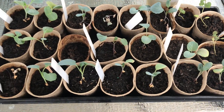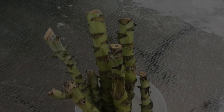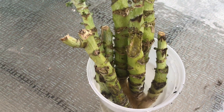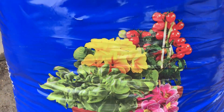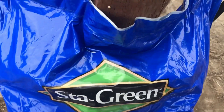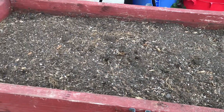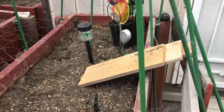Hey guys, welcome back to Ladybug's Garden. Today we're going to be getting our raised beds ready for transplanting. My collard stalks have been in water for two weeks and they're beginning to push out their leaves, so we'll be planting those as well. Just a quick tip: when you are shopping for soil, look for soil that's on clearance. I was able to get this bag for $5 because the bag had a hole in it. Since I'm topping my beds, this size bag is perfect. Today we're going to attempt to get two beds ready, and if I have enough energy after the first two beds are done, we'll try and get to a third one.